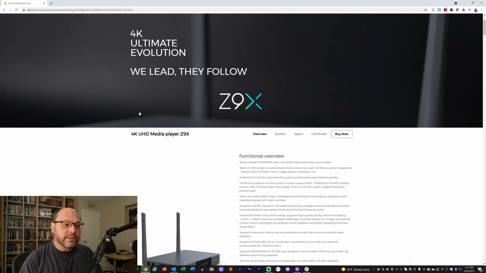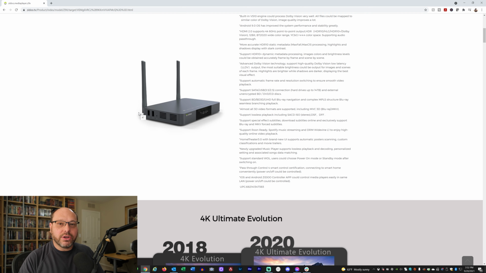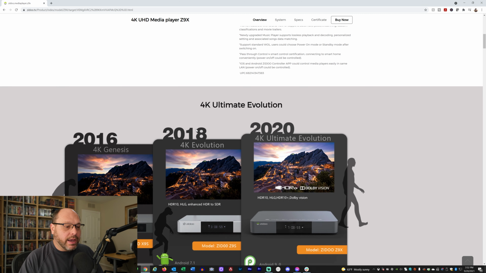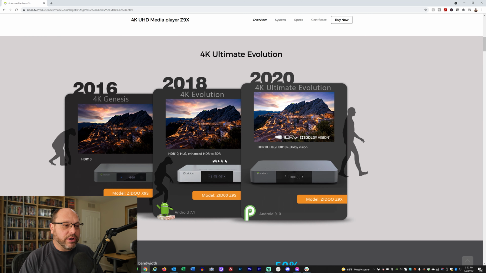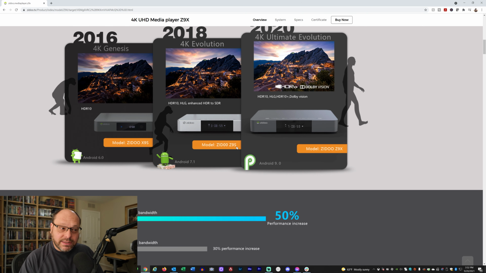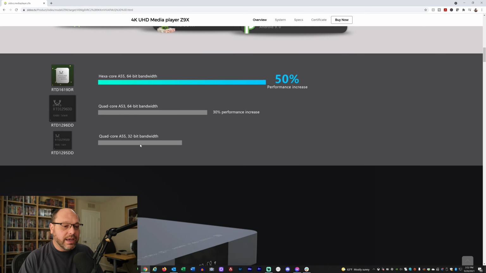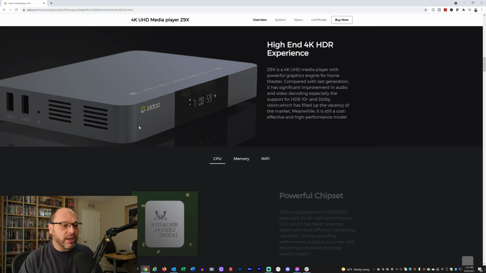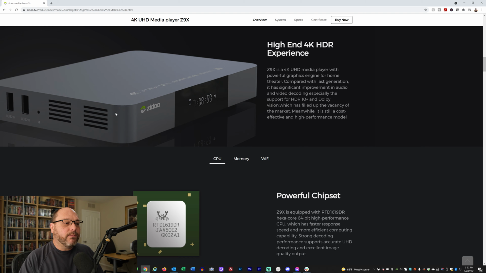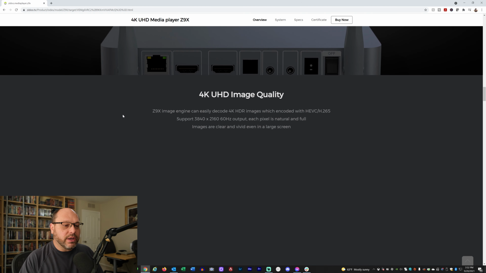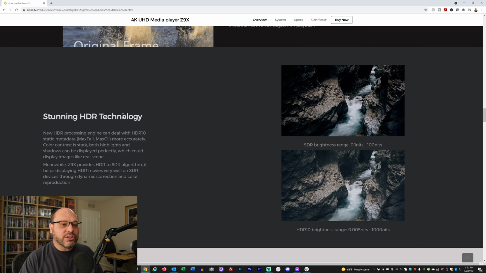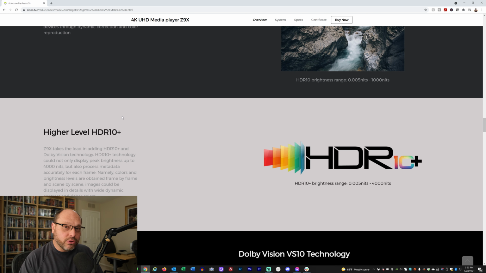So the Z9X, and remember that all of these boxes are gonna do the same thing, right? They're media players, but as you step up through the product line, you get to nicer looking units and units with more bells and whistles and features. So the Z9X is the smallest and most basic, and you can see that this is the evolution of what used to be the Z9S, and then before that, the X9S before that. And you know, there's upgrades on processors and all those kinds of things. But from a form factor point of view, this unit has a set of connections on the side where you can attach an external hard drive.